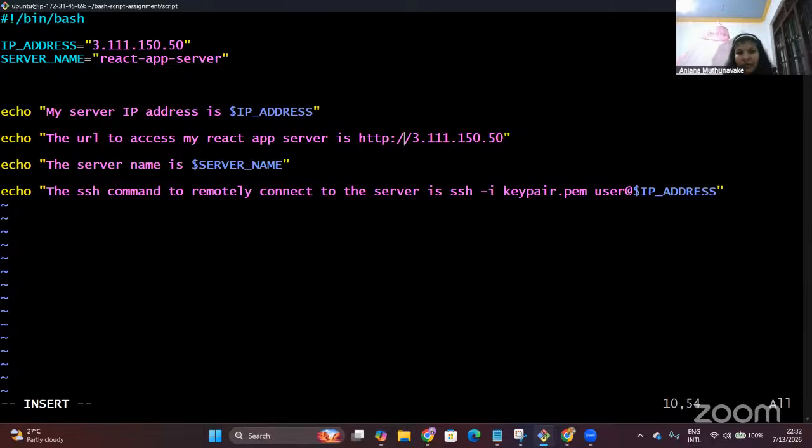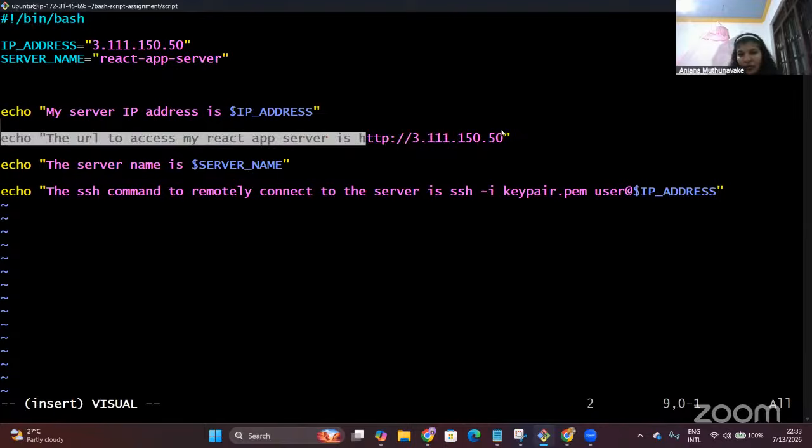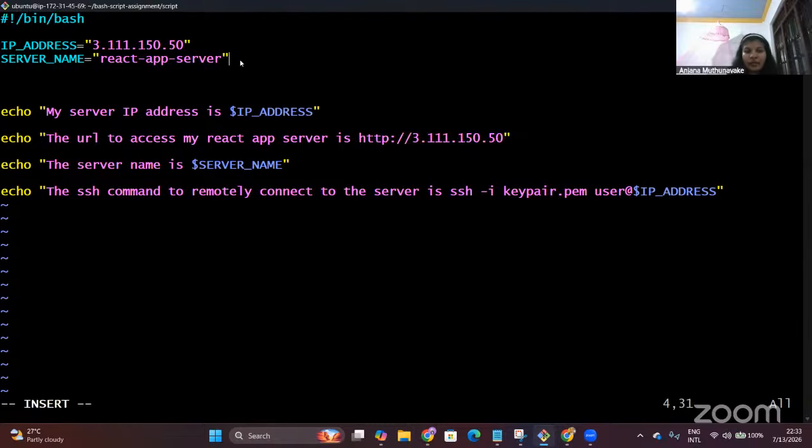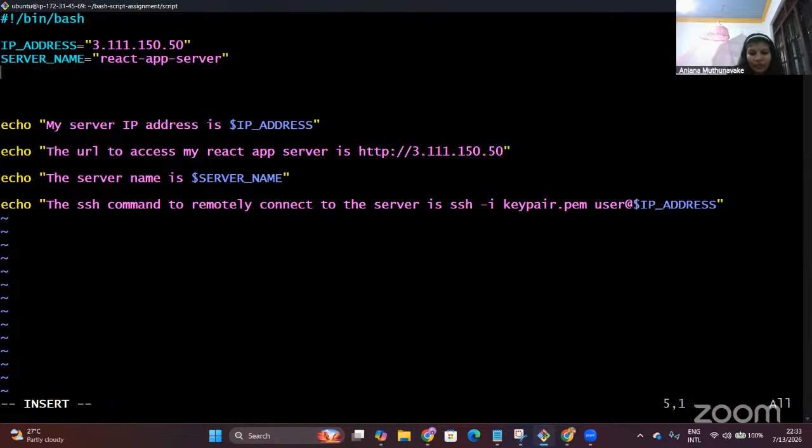And here, instead of this, let's add another variable for this whole thing. Let's name it URL and add equals. And then we can type something like this, http:// and we can use this IP address variable inside this URL, this other variable.